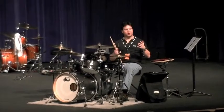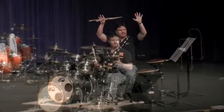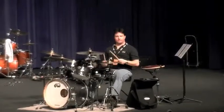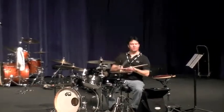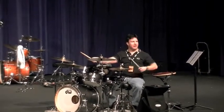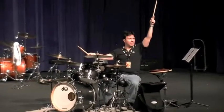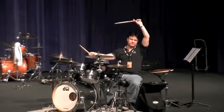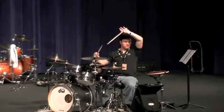So what I'm trying to do is separate what's going on with my hands. Anytime you see right hand, we're going to put the right hand on the right cymbal. Anytime you see left hand, the left hand is going to go on the snare drum. Okay? Any questions about that? Right hand, right cymbal, left hand, snare drum. Okay?